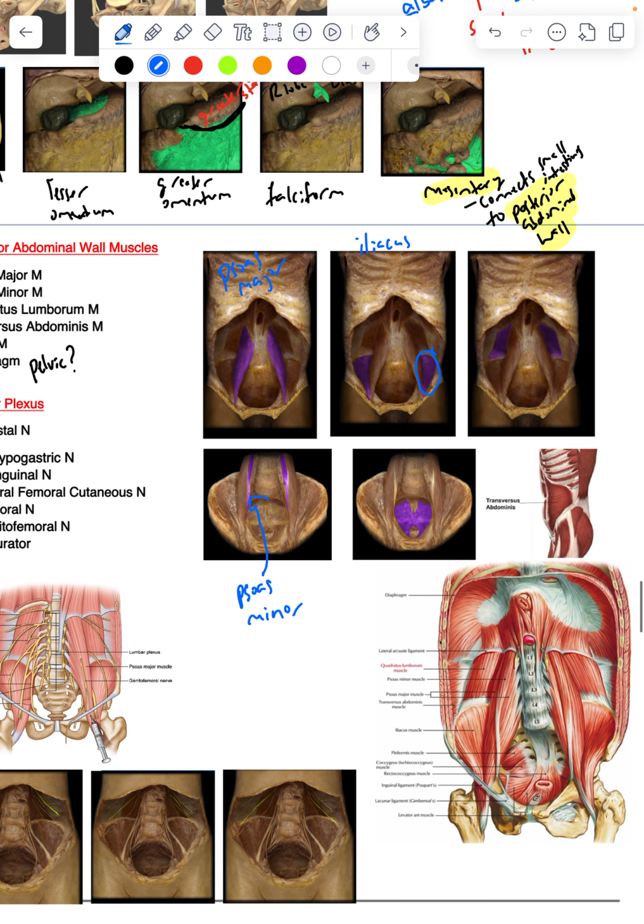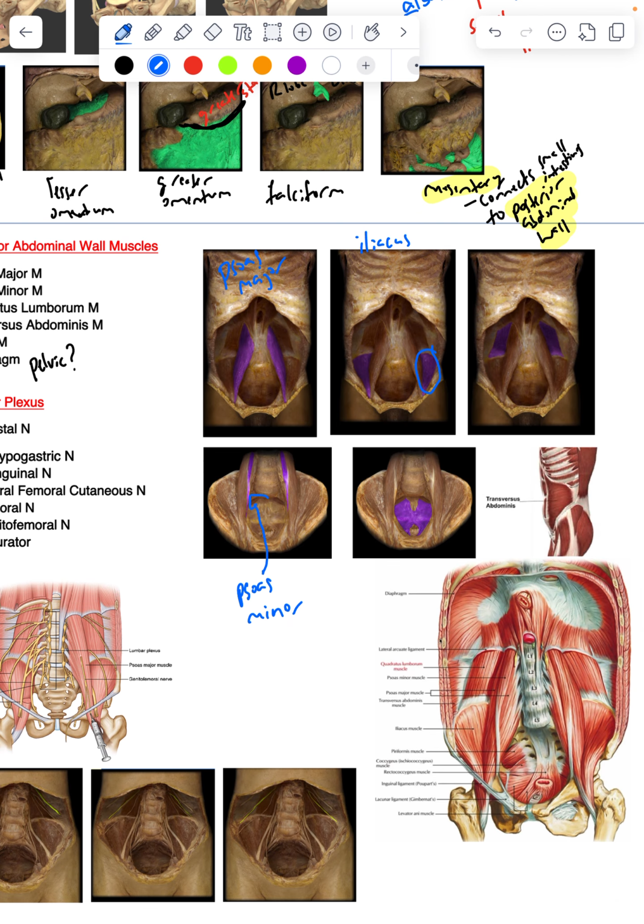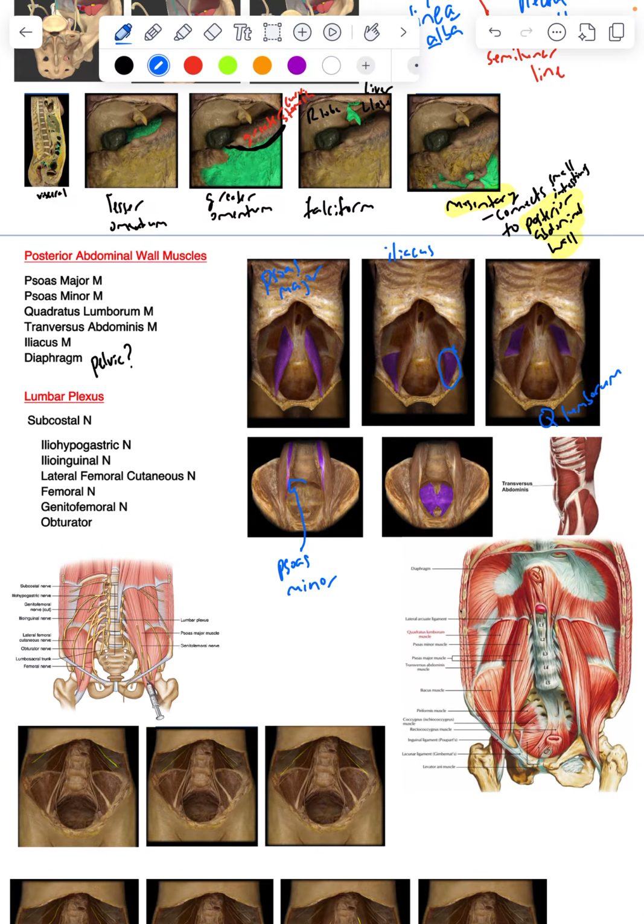The other one, if you think of a quadrilateral, has 4 sides. So quads is 4. So 1, 2, 3, 4. This is your quadratus lumborum. Your psoas and your iliacus, so if you look at iliacus and psoas, together combine to form an iliopsoas, which she doesn't have on here, so ignore that. But yeah, they combine to form an iliopsoas, which is like one of the most important flexors of the hip. And the last thing we have is the diaphragm.